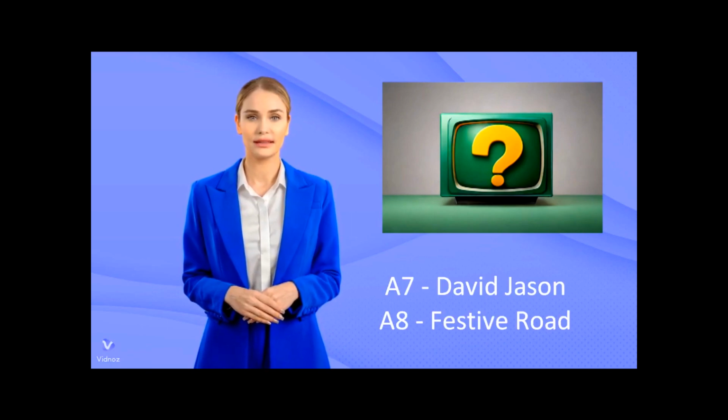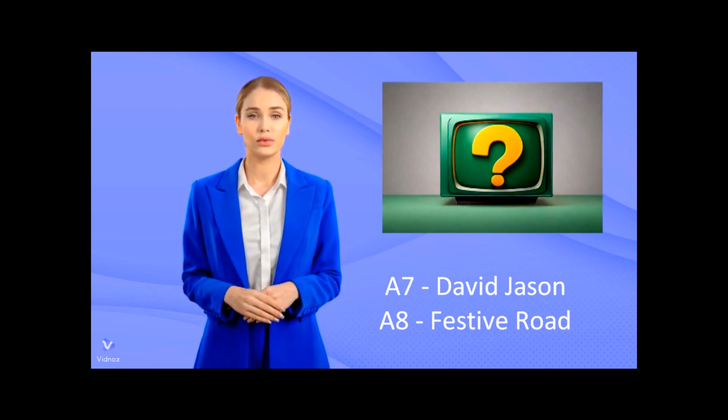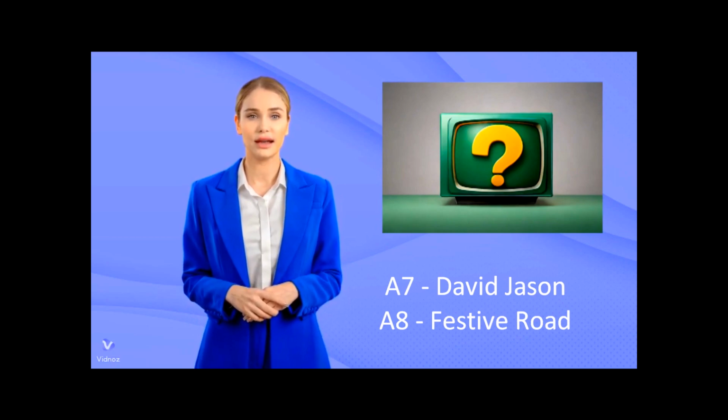For question 8, I wanted to know Mr. Benn's address. He lived on 52 Festive Road. It was based on Festing Road in Putney where creator David McKee used to live. Question 9 was a bit of a stinker, as I wanted to know how many initials in the full title of Why Don't You? So first let us find out what that title was.